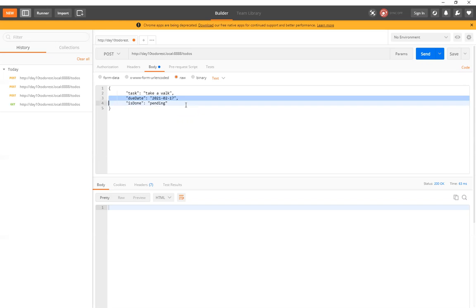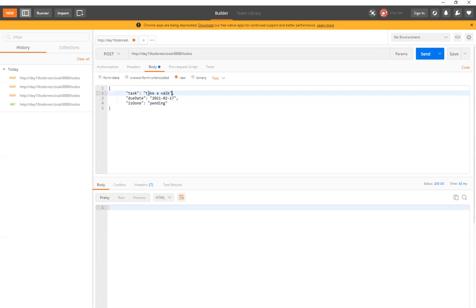Anyway, joking aside, I require fields to be exactly what they need to be. I should have no more fields, not fewer, when I'm creating a record. Secondly, I will have to validate the contents. I will have certain requirements. The task probably shouldn't be empty. And I also know that my varchar is 100 characters long. The due date needs to be a valid date in a specific format. The status needs to be either pending or done. So we will have to do validation, not now, but for a complete system.